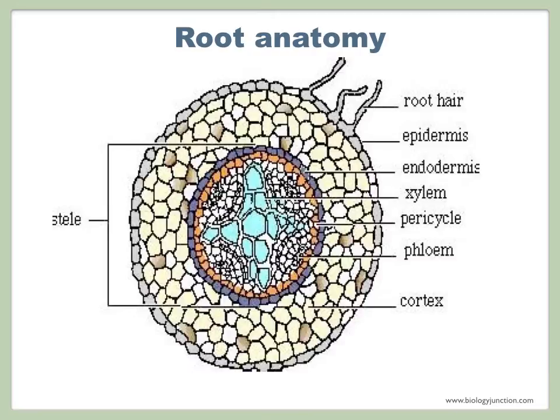So we've covered this topic in the topic distribution of vascular tissues in plants. So the epidermis contains root hairs in young roots, and it gets replaced by a protective exodermis. The cortex is made of parenchyma, and this may be for storage. You've got the xylem and phloem in the center there that form the stele, and then this is surrounded by the endodermis and pericycle. Remember that the pericycle is meristematic and the endodermis has got a layer of suberin.